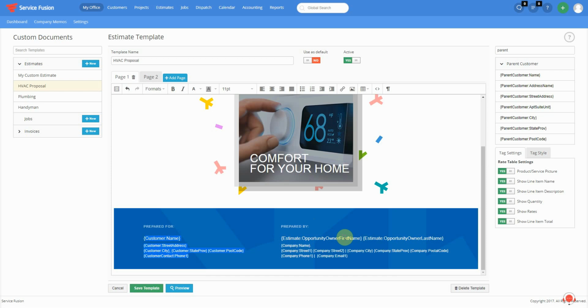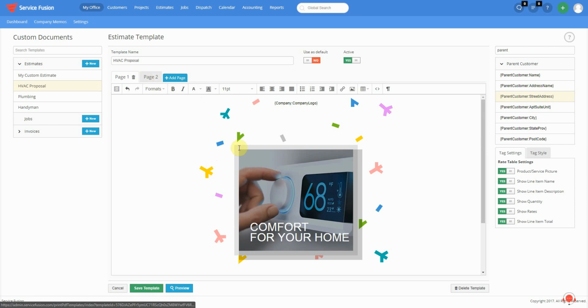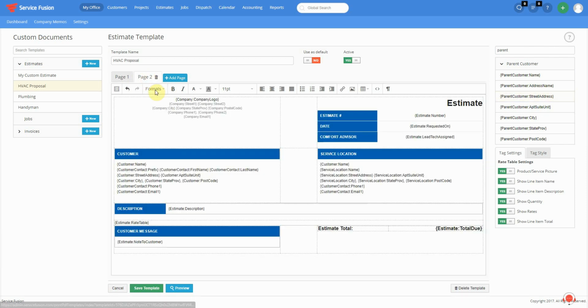This could be the service technician, could be someone that's managing the sales opportunity, and not necessarily the estimator that goes out on site. But again, it's entirely up to you. This has everything formatted as tags, so you can choose whatever it is that you'd like and place it wherever you'd like. On the first page, I just have my cover letter. On the second page, I have our standard estimate that I personalized.